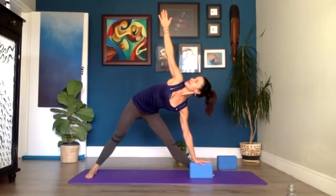Straighten out your front foot. Try not to lock into the front knee, so have softness. And then find an energetic press into the outside of your right foot. Let's gaze up at the right hand. I'm gently pushing the earth away with my left hand, but I'm not sinking there. So there's a beautiful openness between left ear and left shoulder.